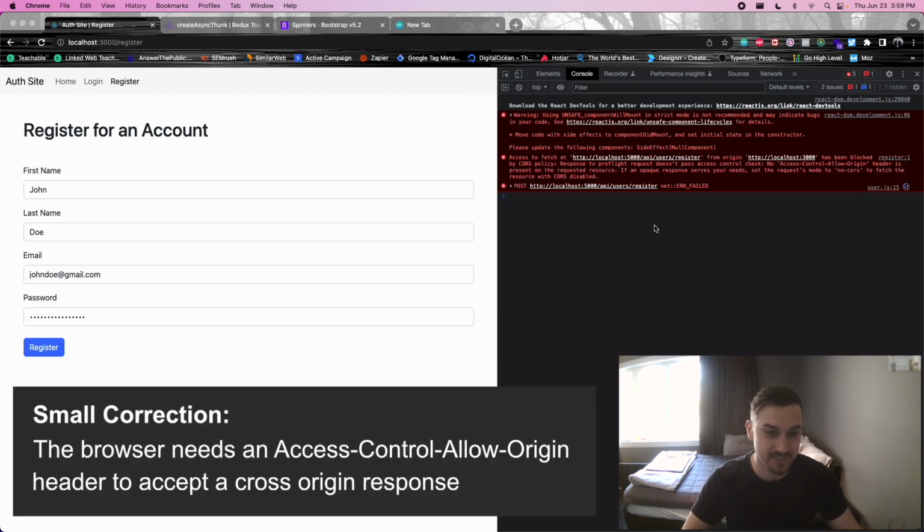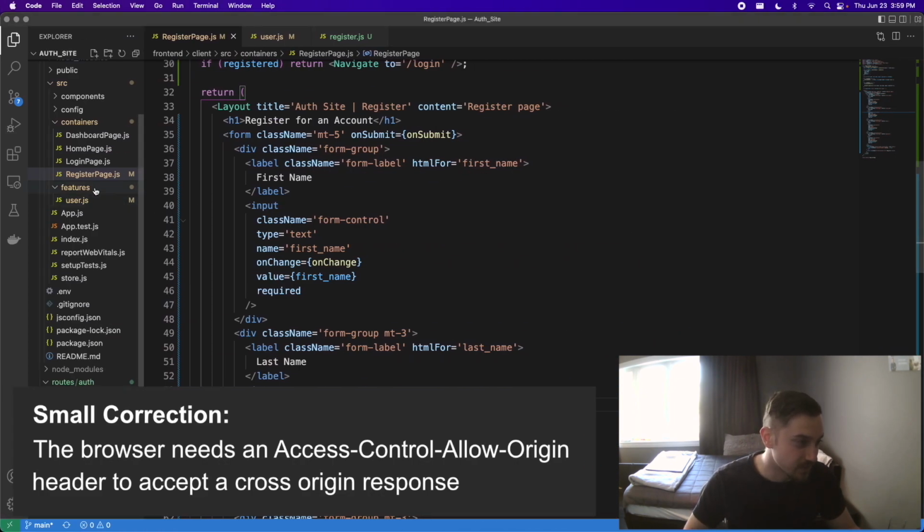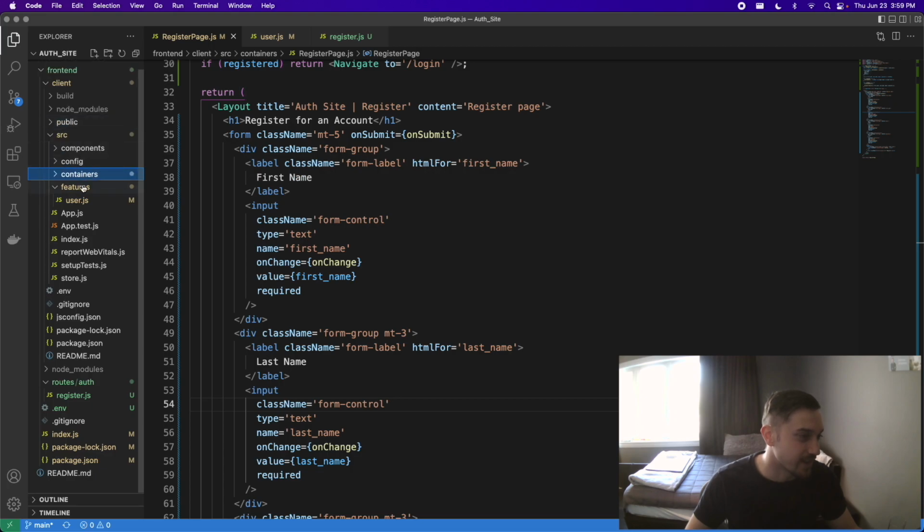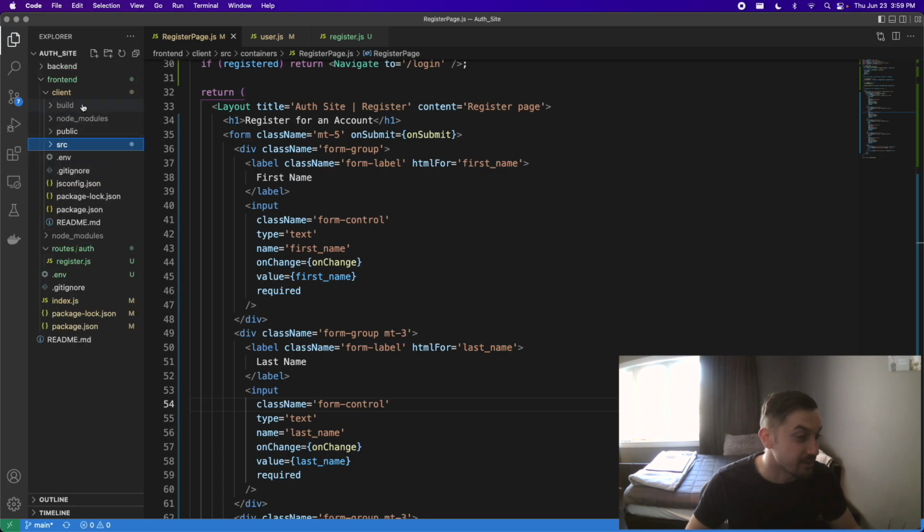Now the thing is, I don't really want to do that, because when this is going to be in production, remember what we're going to do with our client is run npm run build. We're going to get a production build folder, and then Express is going to be serving the React app on localhost 5000. So eventually it's going to be serving it on the exact same domain, which means you're not going to have any CORS issues.